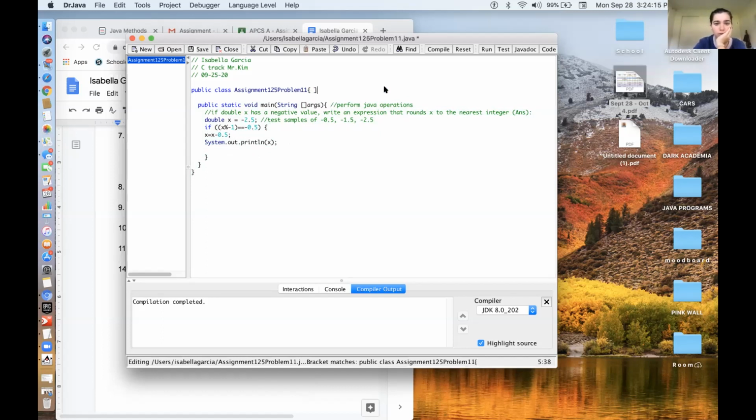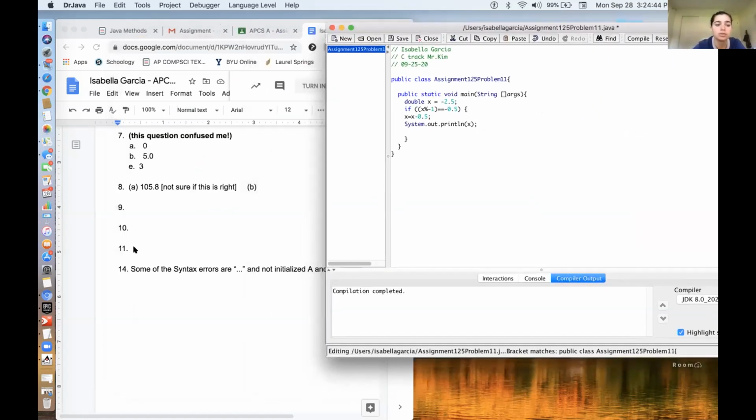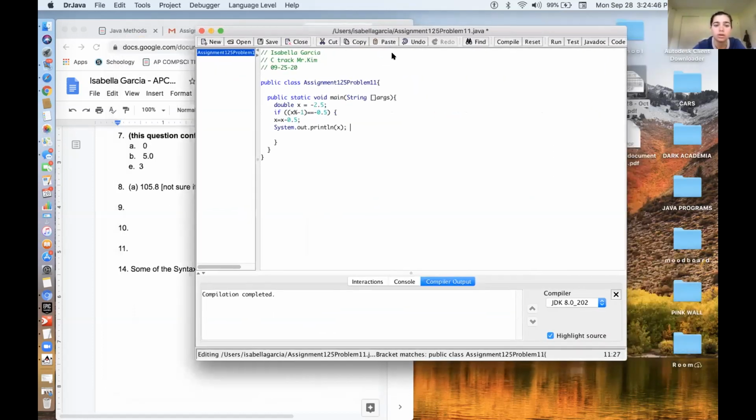Okay. I just want to see what this would look like if I take this out. Should I still keep a space between these two, or could I do this? White space doesn't matter. That's just me organizing it. Okay. And if I took this out, that's what it would look like. Yeah, that's bare bones. Okay, got it. So should I input this into number 11? Yeah, because it says write an expression. You might as well just write the code. Okay, I'm gonna put this here then.